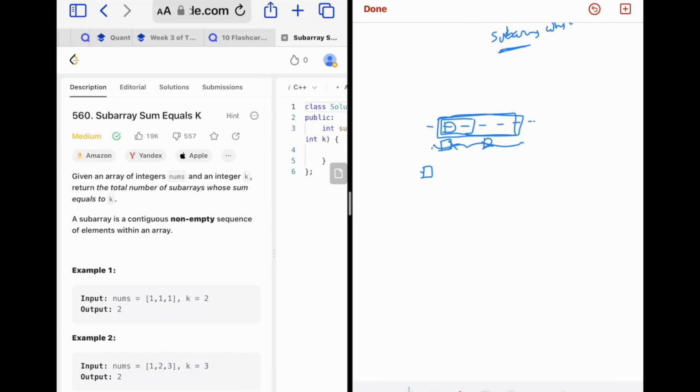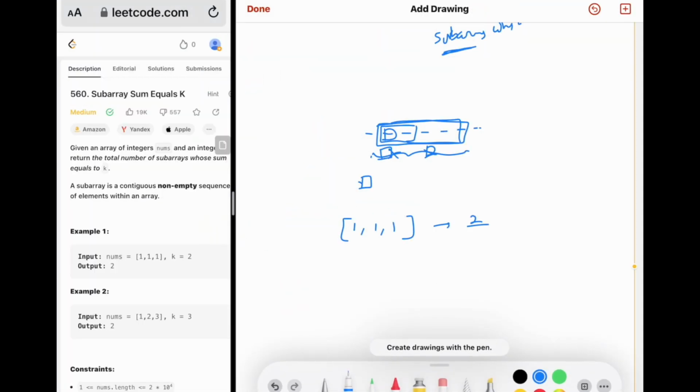Okay, so let's consider one example. Let us see 1 1 1, and we need a sum of elements as 2. You can see here that the numbers 1 comma 1 here form a summation of 2, and 1 comma 1 here also form a summation of 2, but we cannot take one from here and one from here, as these are breaking.